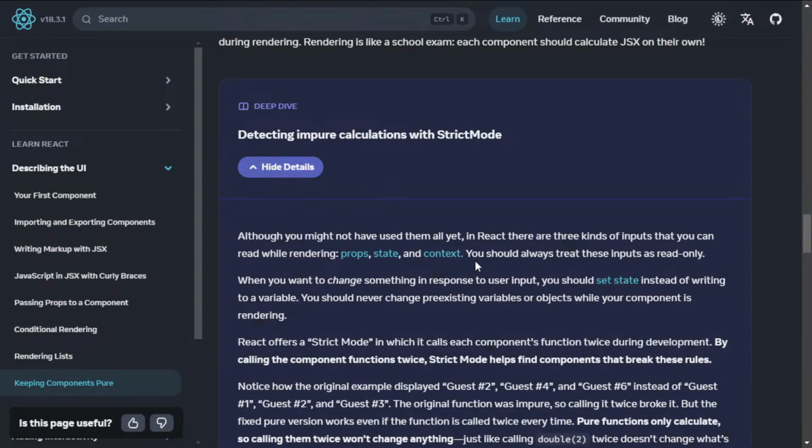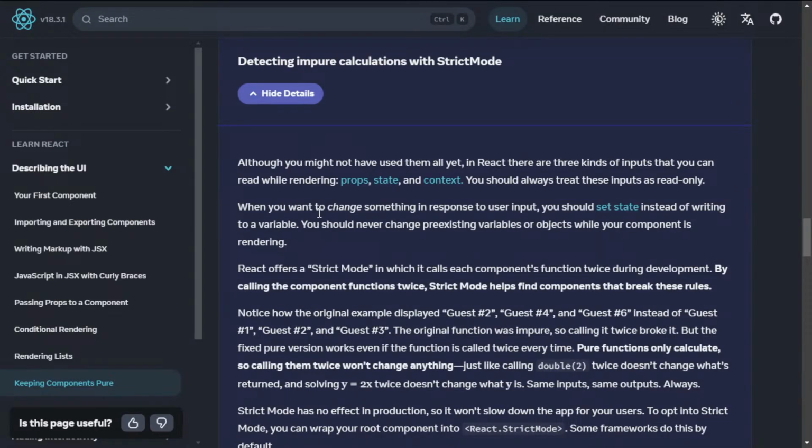All right, guys, you should always treat these inputs as read-only. When you want to change something in response to user input, you should set state. Yes, we know it very well. When user interactivity on websites increases, we use the useState hook to manipulate things.